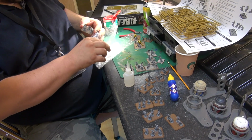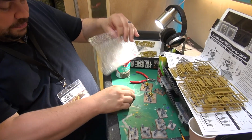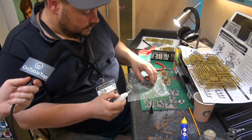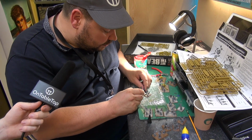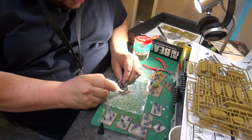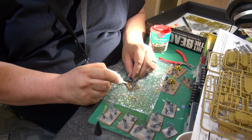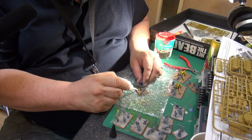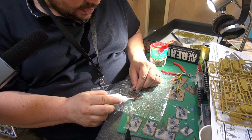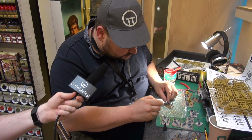So, super glue and bicarbonate of soda. Because one of the secrets of bicarb is that it sets instantaneously in CA glue. So I'm just basing the whole thing. Yes, it's a bit more expensive than using PVA, but when you stand to win the chance of a cool prize out of this, I think I'm going to sacrifice the cost of the CA glue on this.